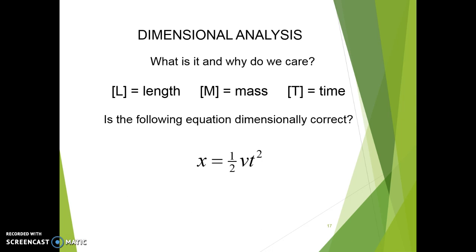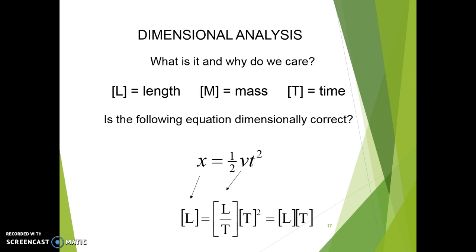So let's say we have some equation. Maybe you're trying to remember this equation when you're doing the homework or something, and you're like, oh, I think there's an equation that says something like x distance equals 1/2 velocity times time squared. So let's use dimensional analysis to see if that could even possibly be a valid equation by looking strictly at the units. So x, displacement, has units of length. 1/2 doesn't have any units, it's just a scalar value, so we don't have to worry about that. Velocity has units of length per unit time, and time has units of time, and it's time squared.